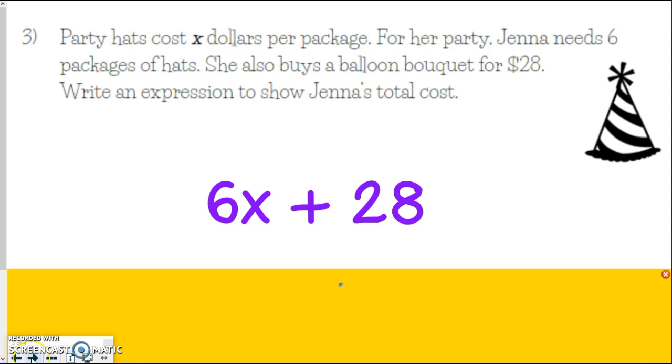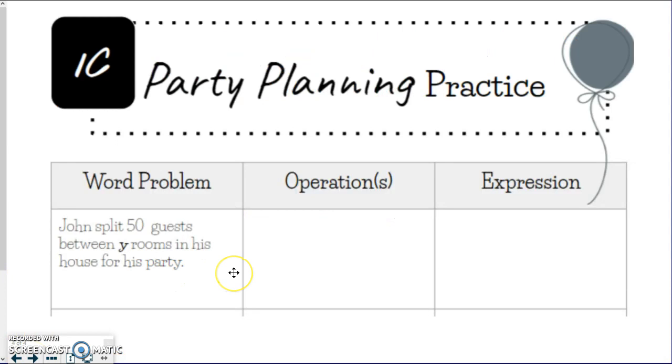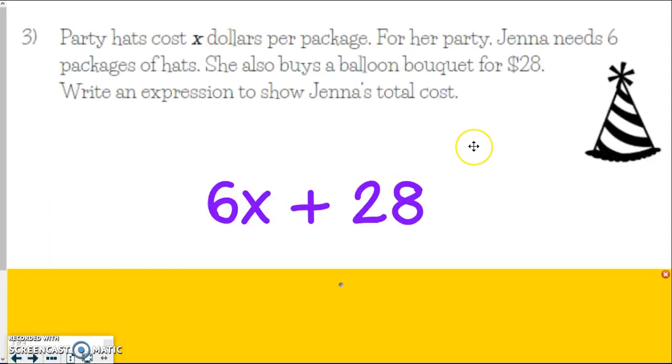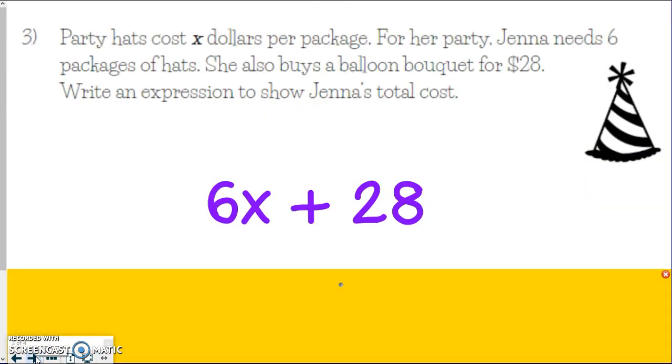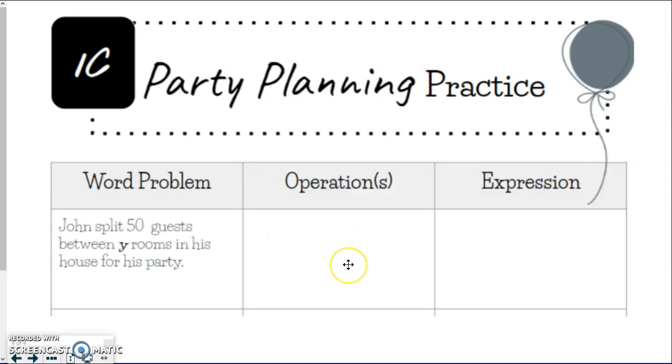Okay? So if you need to go back and take a closer look, feel free, but otherwise, here's your next step. You have a table on the next page that is your practice. You have a word problem here, just like we did. You're going to tell me what operations are being used in that problem. For example, if I was going to say the operations happening here, I would say multiplication and addition, right? They're adding the 28 and multiplying to figure out the packages. For these, I would have said subtraction for the first one, division for the second one. So some only have one operation, some have more than one. So you write what operation's happening, add, subtract, multiply, or divide, and then write the expression.